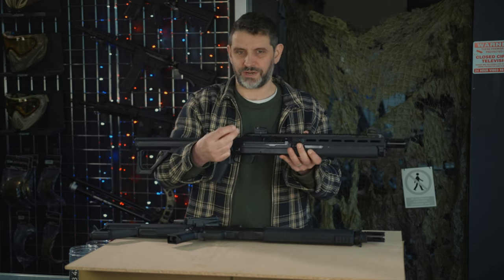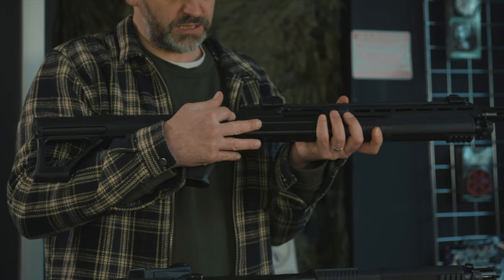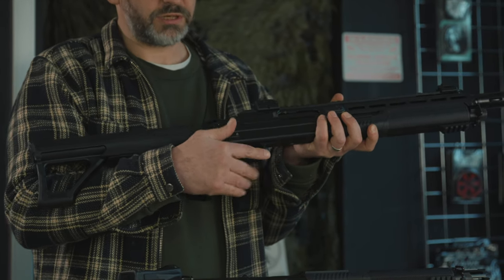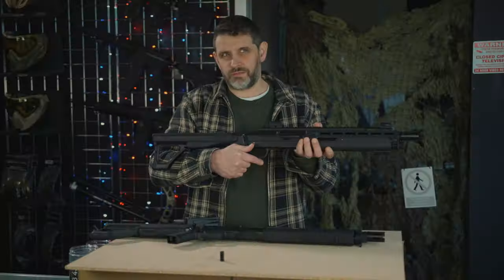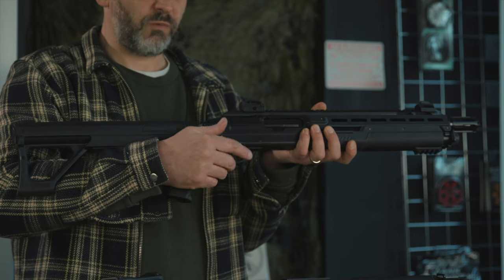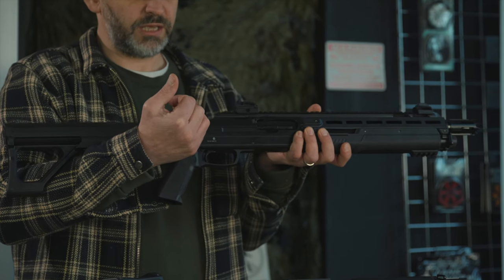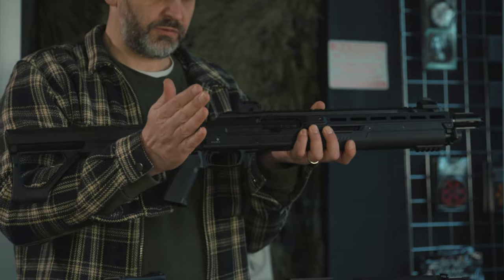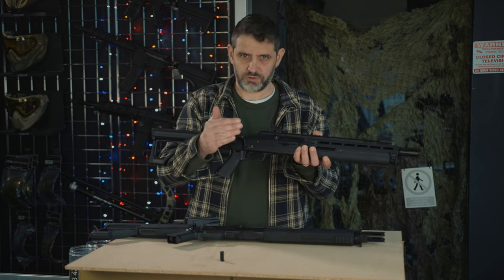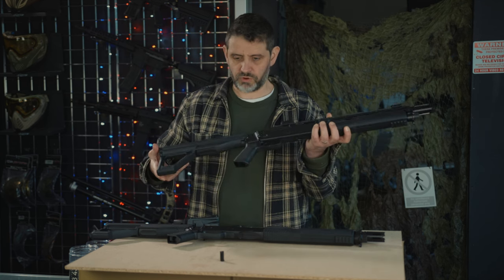Well, I would say what we did take out, when we originally shot it, we took out the restrictor and the throttle, which is a little brass piece that sits in the air pipe that goes from your air source to your valve. And then there were a few shots that were a little bit spicy. What we tended to find really is that the consistency was all over the place. So you'd have a 20 FPS drop, 20 FPS drop, 20 FPS drop, and it just went through the CO2 really, really quickly.